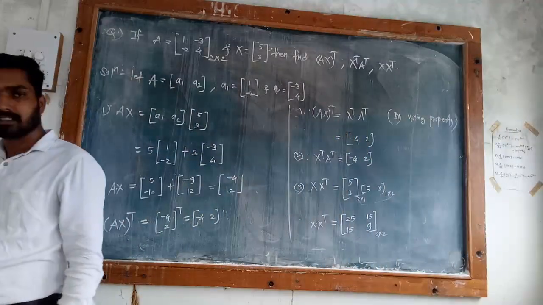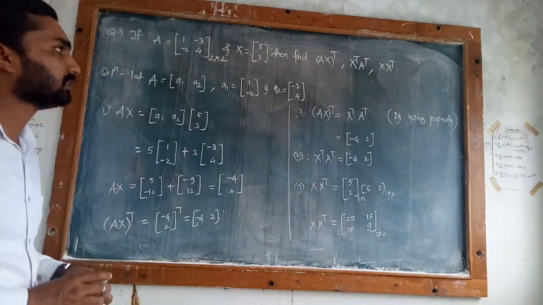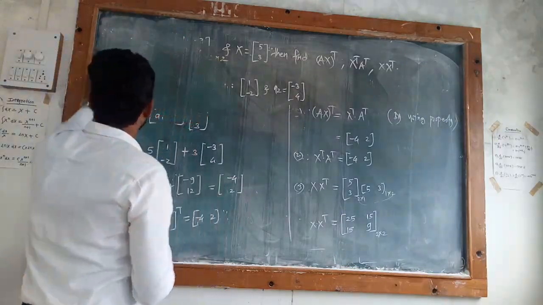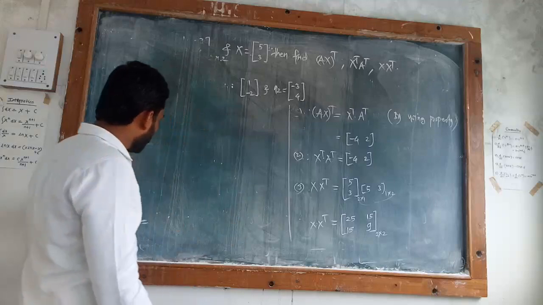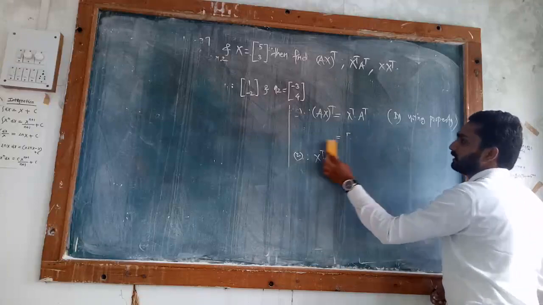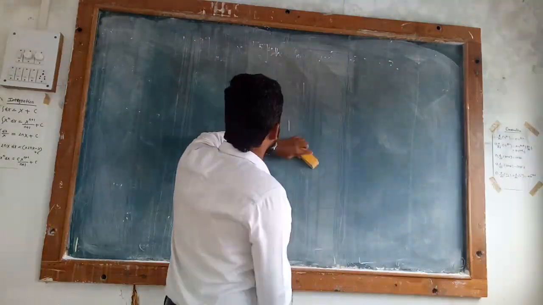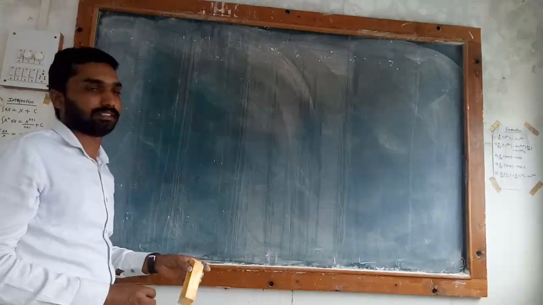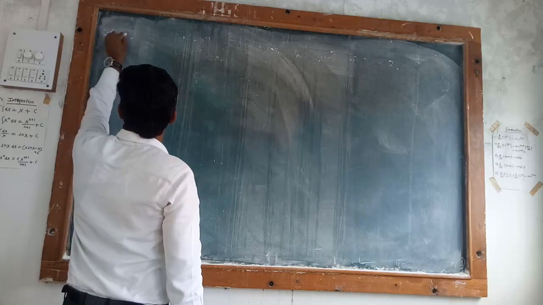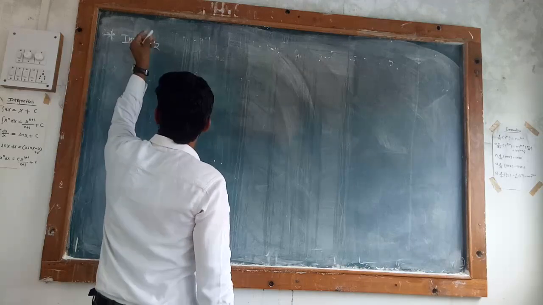So today we have to take another point also. The next point is invertible matrix. What is meant by invertible matrix? In 11th standard we studied what is meant by invertible matrix. An invertible matrix means we have to find the inverse of the matrix. Okay. So our next definition is invertible matrix.